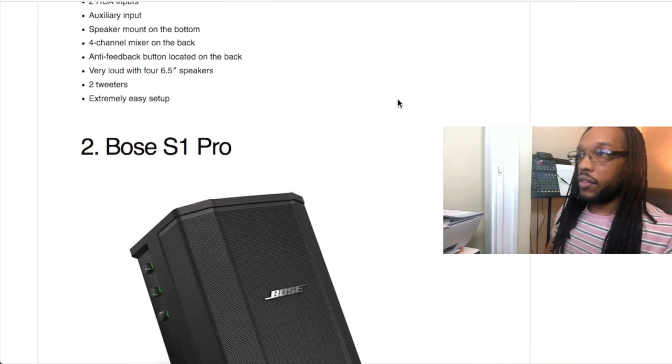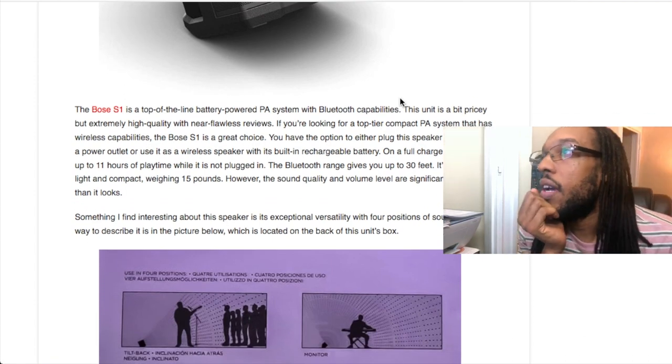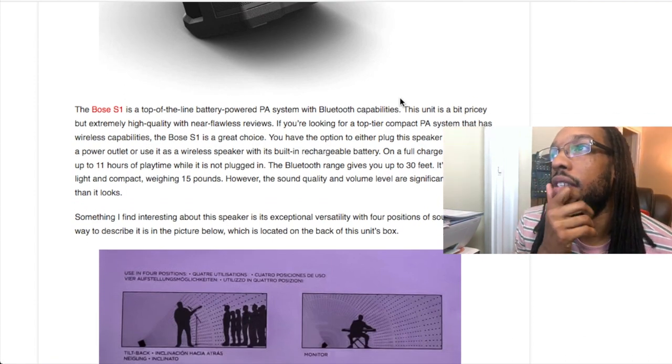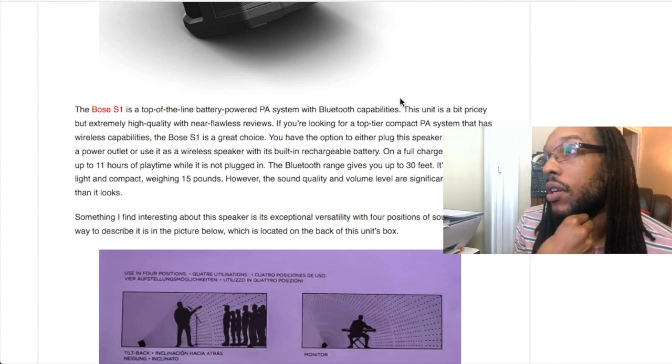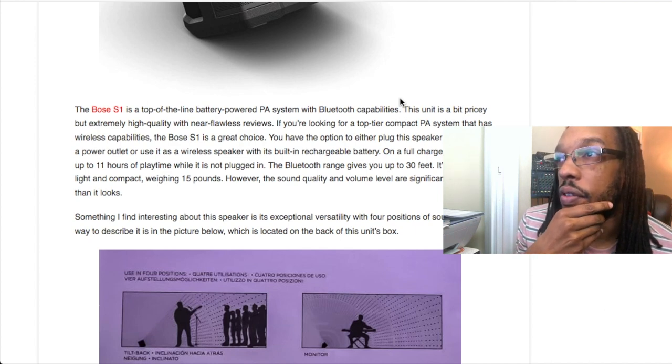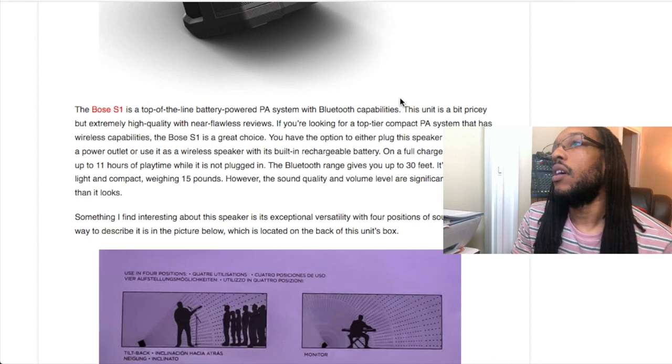All right, next up we have the Bose S1 Pro. The Bose S1 is a top of the line battery powered PA system with Bluetooth capabilities. This unit is a bit pricey, but extremely high quality. I can imagine with it being Bose. With near flawless reviews, if you're looking for a top-tier compact PA system that has wireless capabilities, the Bose S1 is a great choice.